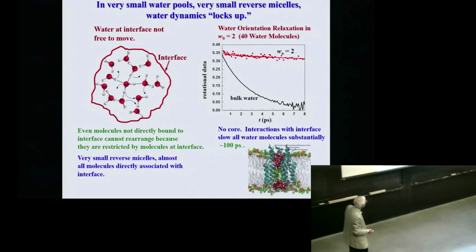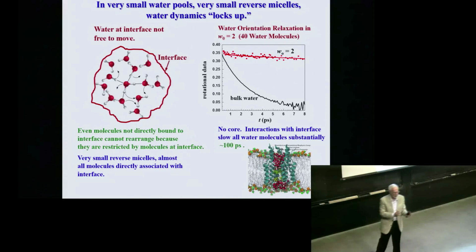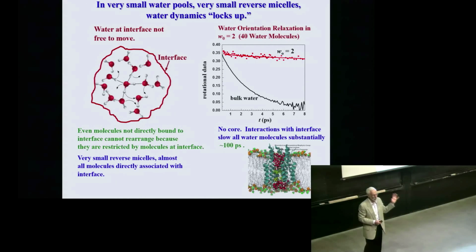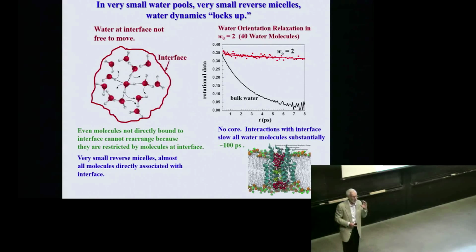So in these types of systems, where you have clusters of water, a few tens of water molecules with this amino acid protein interface, these water molecules are not going to behave like bulk water at all. And this is one of the big frontiers in biology and chemical physics and physical chemistry. I can do these experiments on reverse micelles, and this informs biology of what is the nature of small water pools. But a thing that we would really like to do, and we hope to be able to do it, but the biology is tricky to get a system you can try it on, is to actually look in a real protein channel, what are the nature of these water molecules?